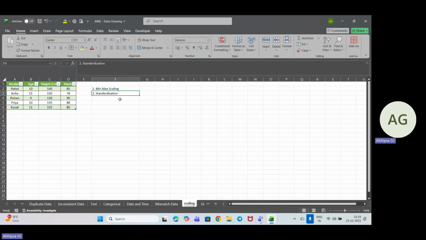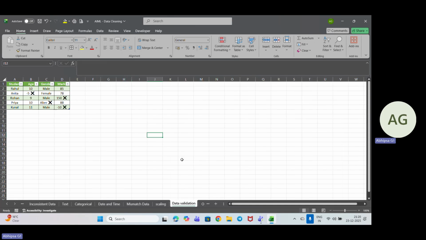So standardization, min max scaling, standardization. We have got the values accurately up here. Standardization is basically the Z score. We have already seen in the last session how we can use min max scaling and standardization, and what the way of calculating it is. By using that formula, we can take all these values in a specific range, coming in between 0 to 1, so that things can be taken accurately, right?